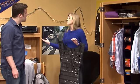So a lot of people put belts, necklaces, bracelets, clutch bags. I personally have one in my room, and they're just fantastic. It's really important as a girl to know that you're coming into school with a lot of stuff and you don't have a lot of space. So consolidating is key. So it all just goes back to staying organized. That's very good. So you have that for the girls.